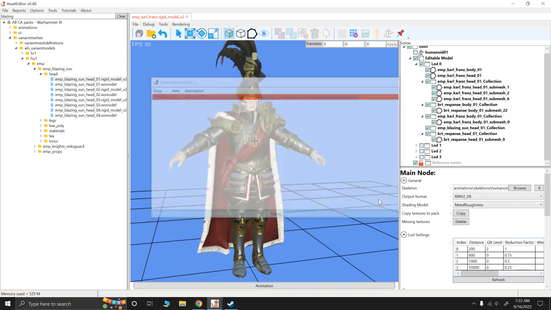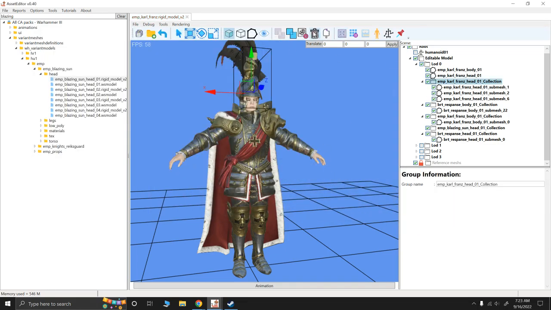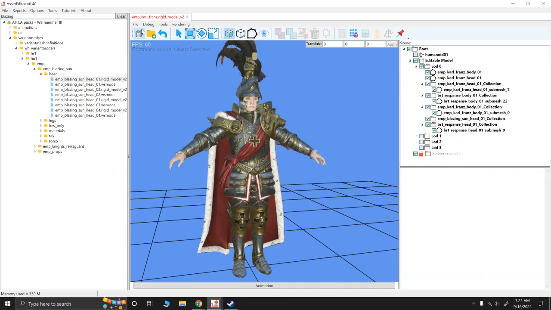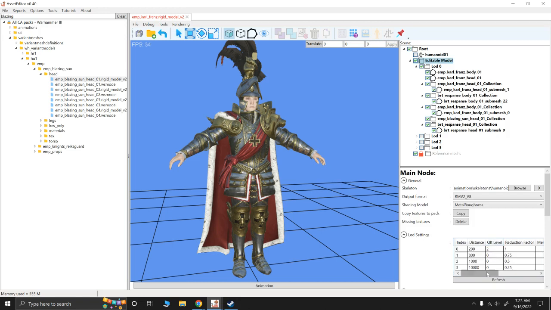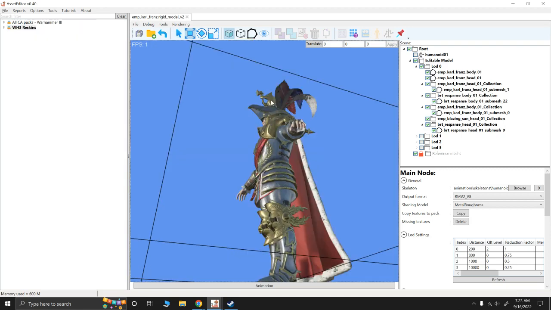Ignore this sometimes unless you have a bunch of models. Oh, I should note that I didn't recombine that, so that's probably part of it. So I might as well recombine that. Okay, now I'm going to regenerate the LODs just in case. I'm going to save this. It's now saved in my reskins, right click, save, and we are good on this.